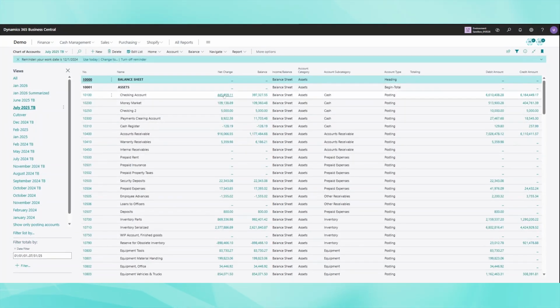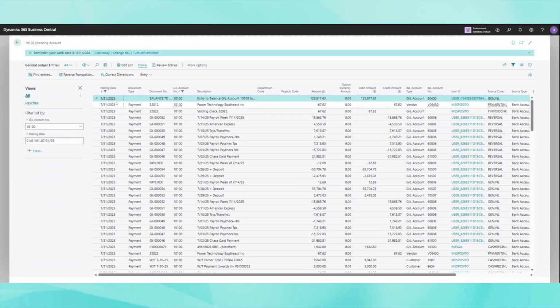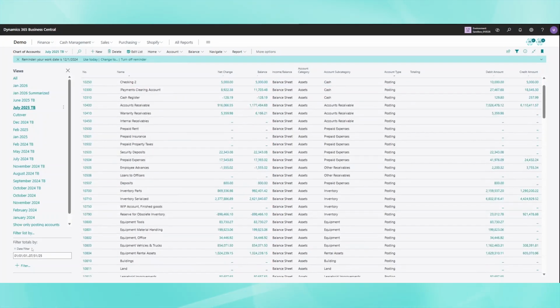If I looked at my net change right now, you can't worry about your balance because that is the current balance as of whatever date you're running it. But my net change, if I go into net change, that's only going to be through July of 25. So let me go back out of here. And here's the other thing. We can make this even more compressed. If I look at what my filter is, it says from the beginning of time through July 31st, 2025.